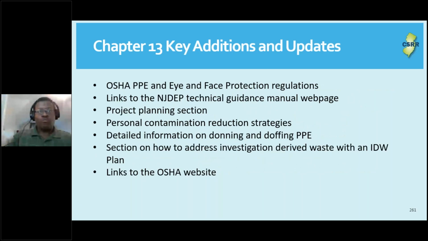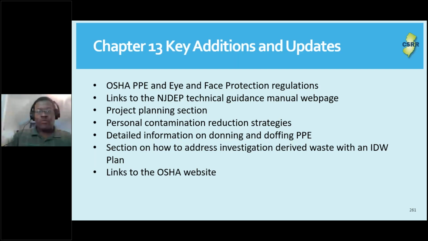Next slide, please. So most of the health and safety is with OSHA. The new Field Sampling Procedures Manual has links to the OSHA website, specifically 29 CFR 1910 Occupational Safety and Health Standards. There are also links to the DEP Technical Guidance webpage and the appropriate DEP guidance documents such as the Quality Assurance Project Plan. There's a link for that guidance because project planning has been added for health and safety. During the time you're putting together your QAP, health and safety should be taken into consideration, and a site-specific health and safety plan should be produced for the site.